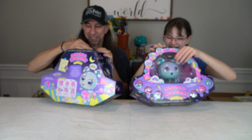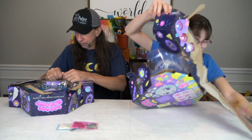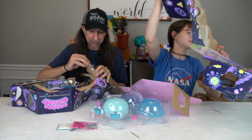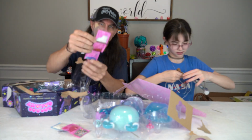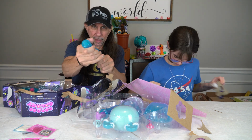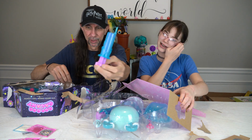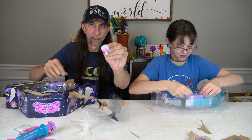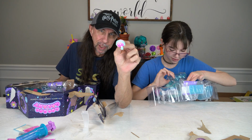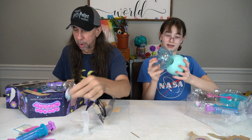Okay, let's just open them and see. Oh no, sorry. There we go, I got my other glitter packets out. We have this thing here. What's that? Syringe. Comes with this nifty little pacifier here. Yeah, you plug up its mouth. I guess you can store slime in the doll.